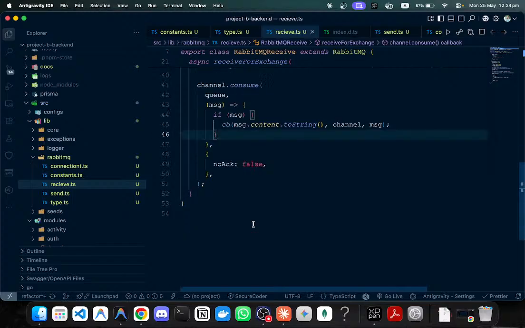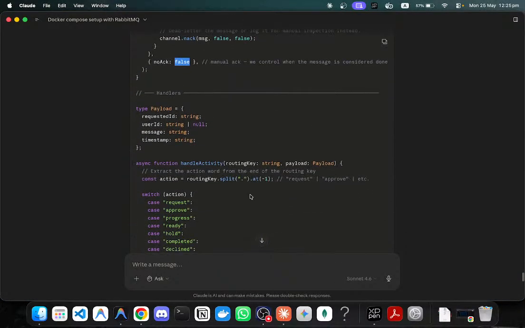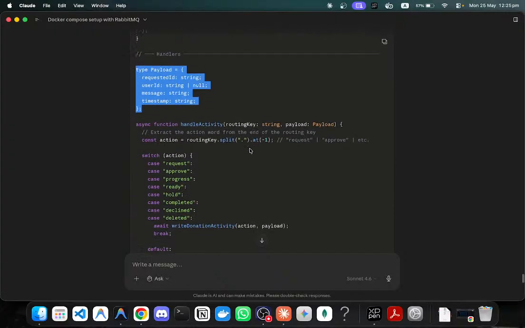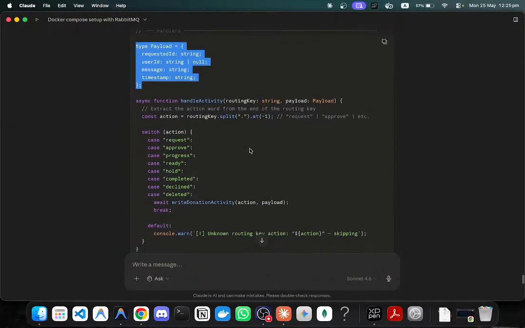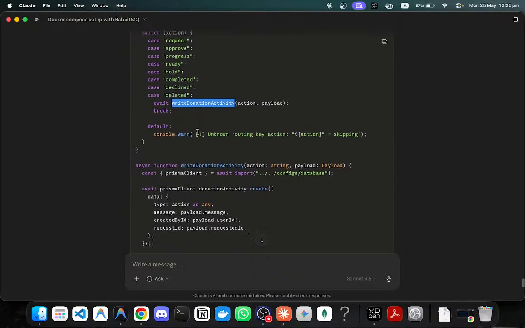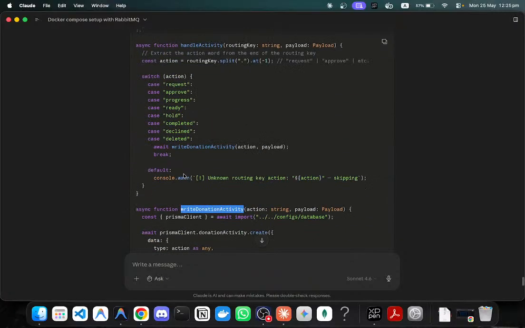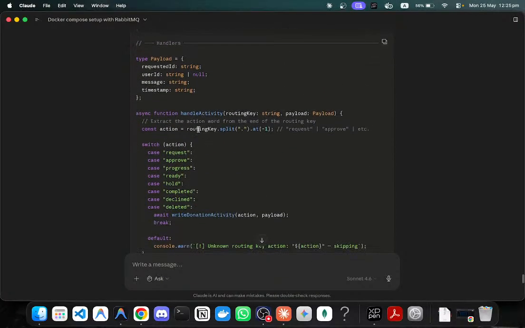Okay, so I think this is almost done. Let's see if anything else. This is the payload. Okay, so this is write donation activity. So these are the senders, maybe, or handlers. These are the handlers. Let's see, routing key and payload.